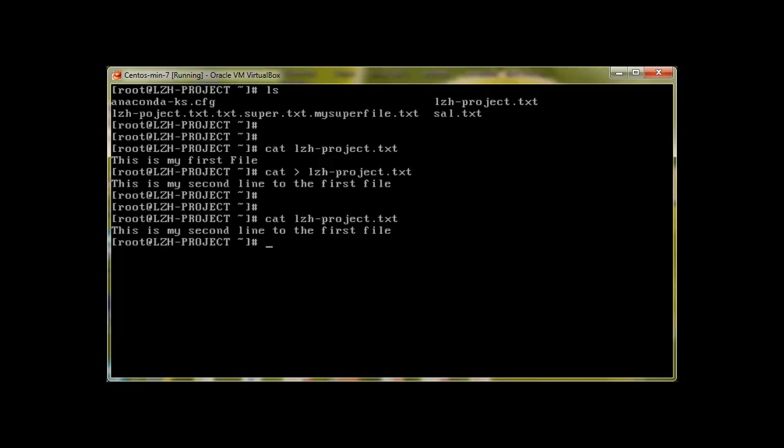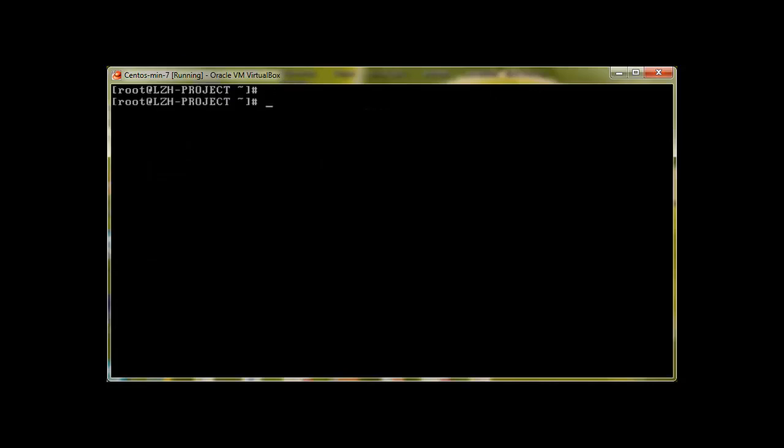What we will do is we will use the double redirector sign. And if now we wish to append, so press enter. This is my another line to the first file, and Control D to save. Let's clear the screen.